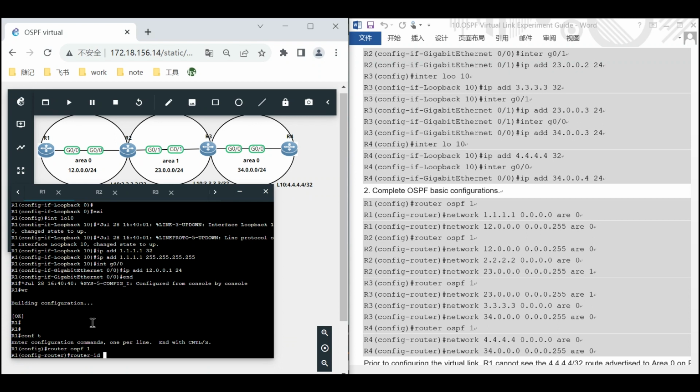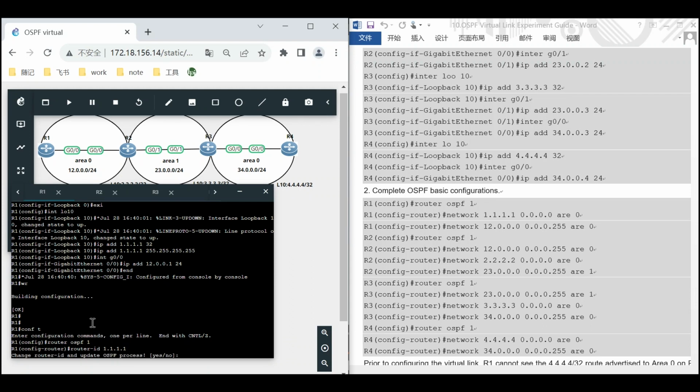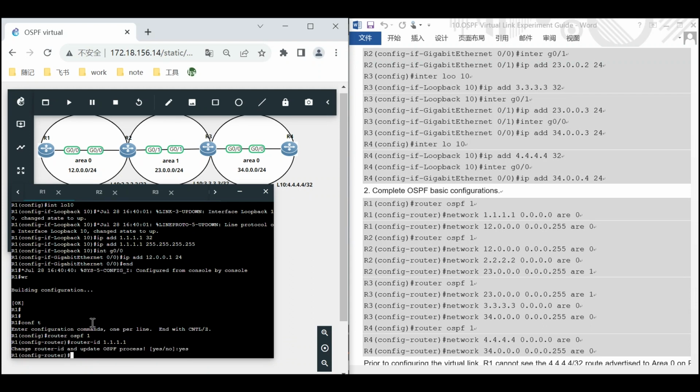Okay, and then network 1.1.1.1, area is 0, right? We can see R1 all belongs to area 0.